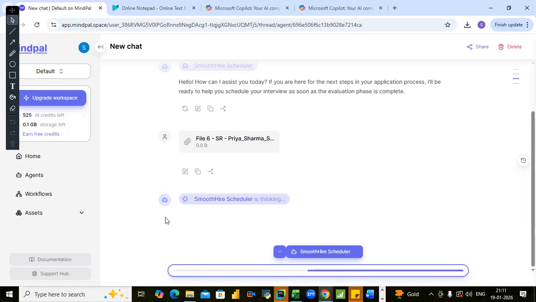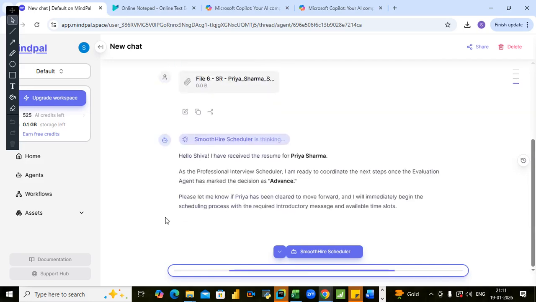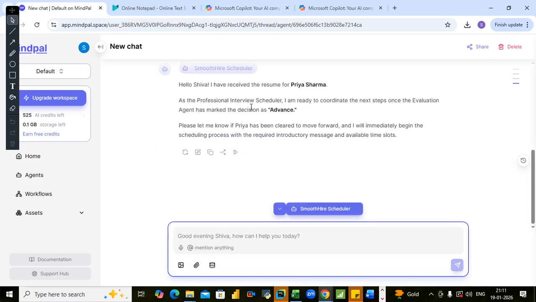It's doing the processing in the backend. Okay, it's asking me to move forward. Yes, this is advanced.